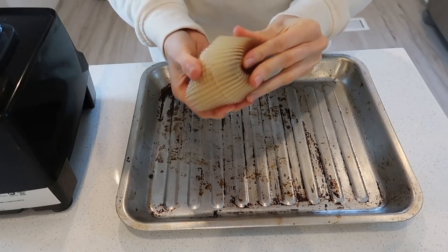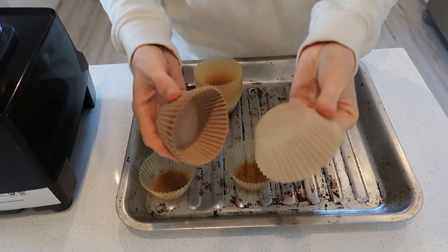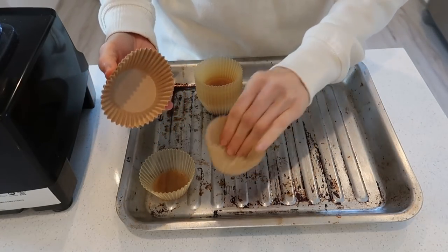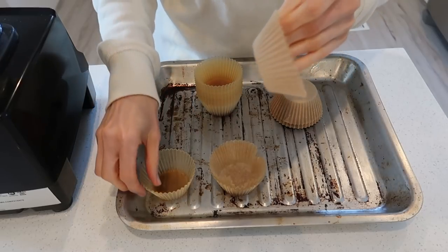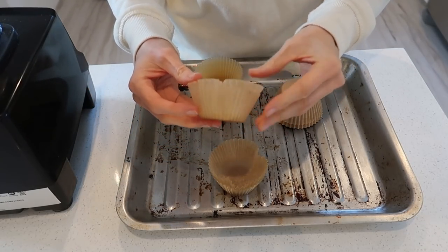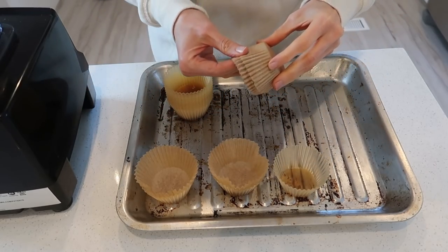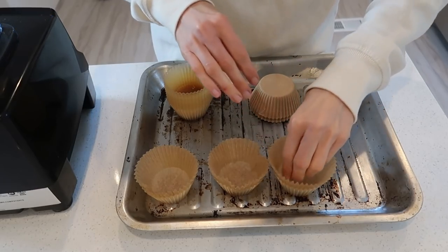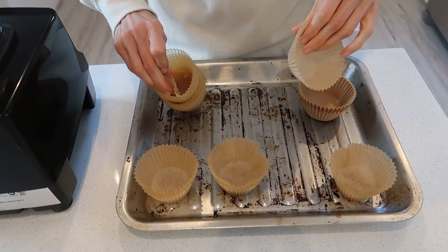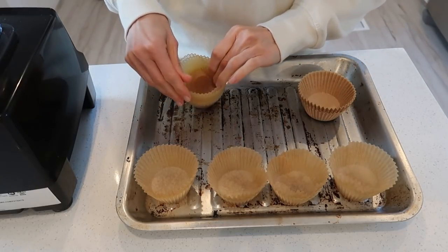Okay, so now I'm going to use these silicone molds, but I also am going to line them with some paper. For two reasons: one, it's going to be easier to clean; two, I'm not sure how safe it is to use silicone for baking. I have a cake shape that I've been using for a very long time. That's the only exception. But if it's about muffins, it's very easy to just use these little papers. And yeah, so it's going to be easier.